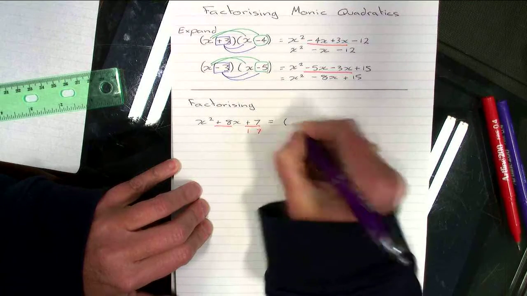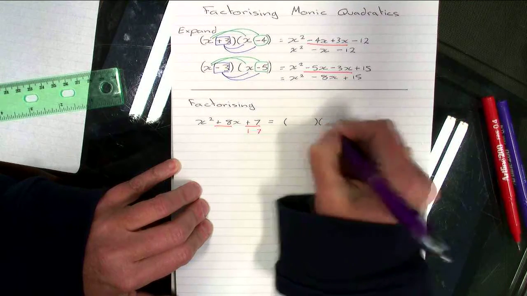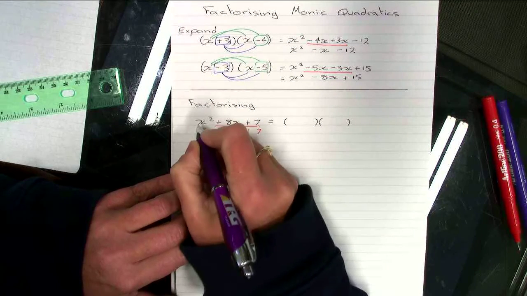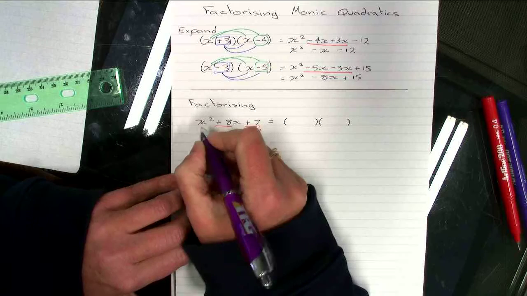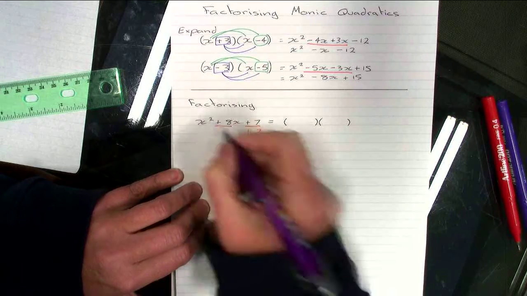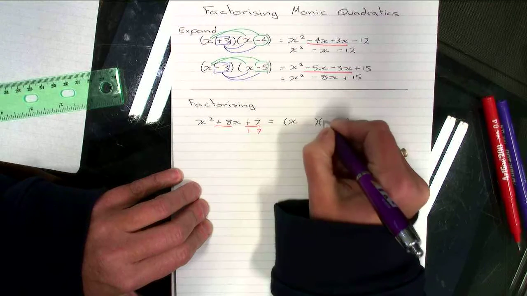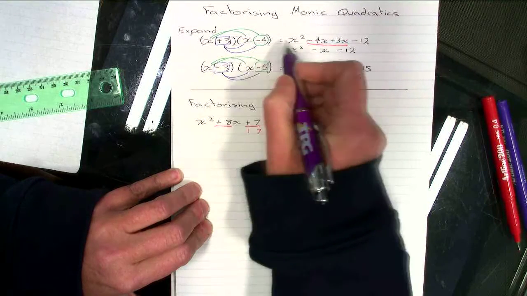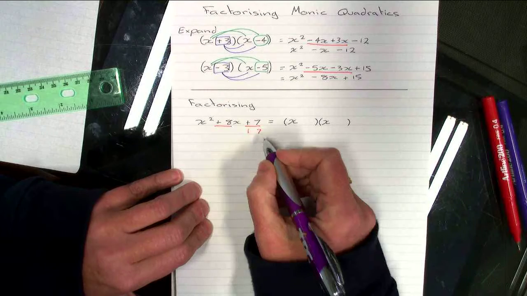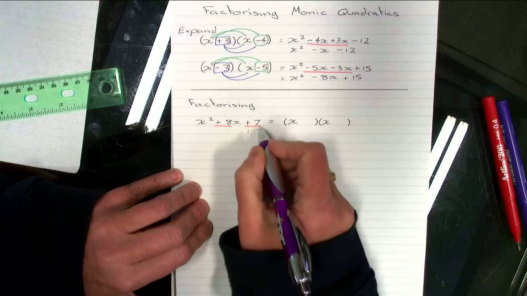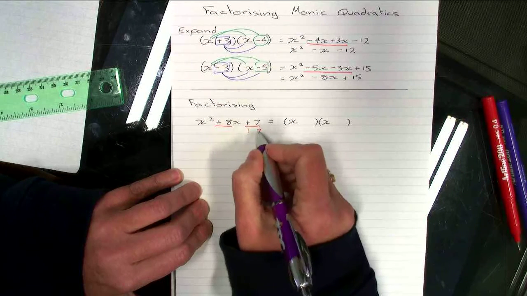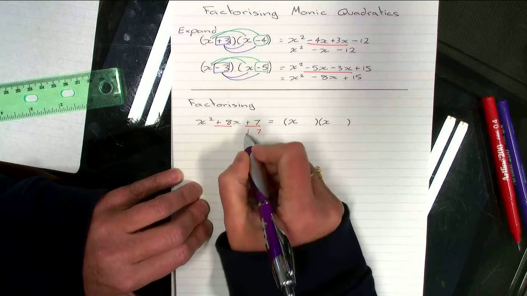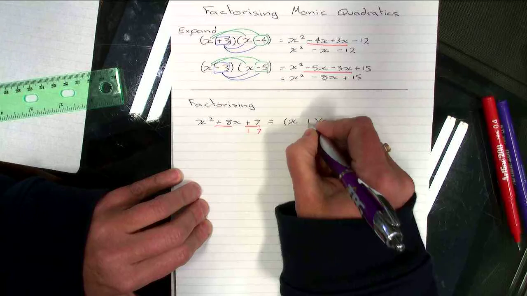So in order to get our factors, we put our brackets, we look at our first term, it's x squared. So what two things multiply together to be x squared? That's going to be x and x, just the same as it was here. X times x is x squared. So we know that our factors of 7 are 1 and 7, so they multiply together to be 7 and add together to be 8. So these are the numbers that go in our brackets here.